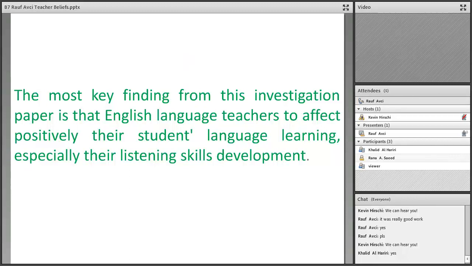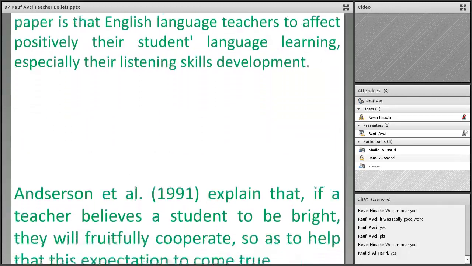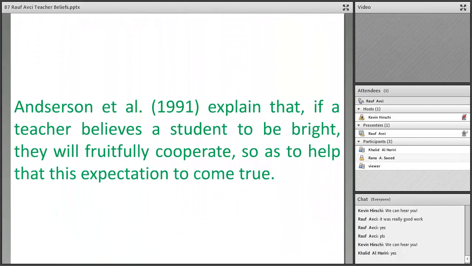Let us give one example. Besides the humanistic load the theory carries, it can be interpreted in a market economy as the term "the customer is king." The customer is the students, okay? So the teacher needs to believe in his students in order to be able to sell the work to them. If the teacher does not believe in them, I think everyone believes that we cannot sell our work, and we cannot get a project to which both have contributed. Anderson explained that if a teacher believes a student to be right, they will work together productively so as to help this expectation come true.